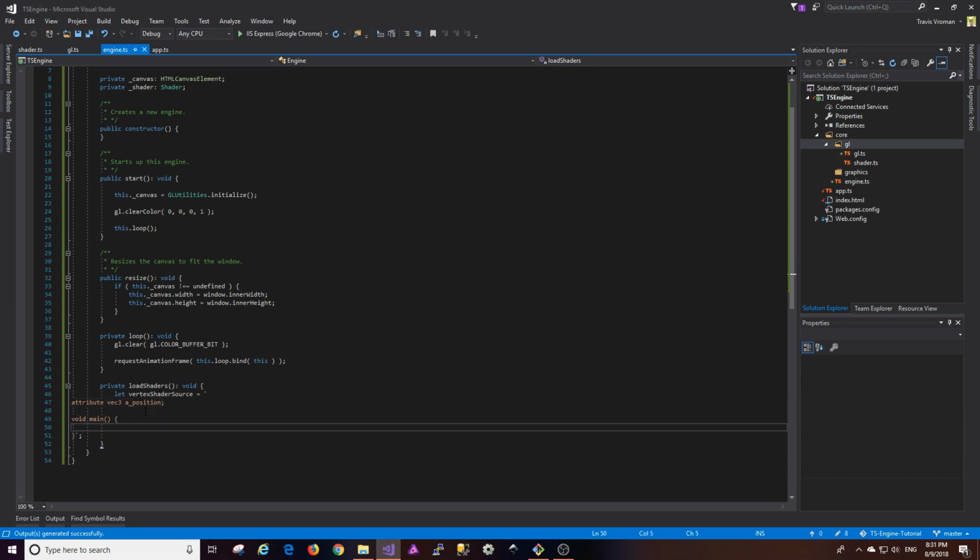So what the main shader does is its entire goal is to write out to a global variable that GL recognizes called gl_Position. And case does matter here. So it's lowercase gl underscore capital Position. And that is a vec4, so it's a 4-element vector.